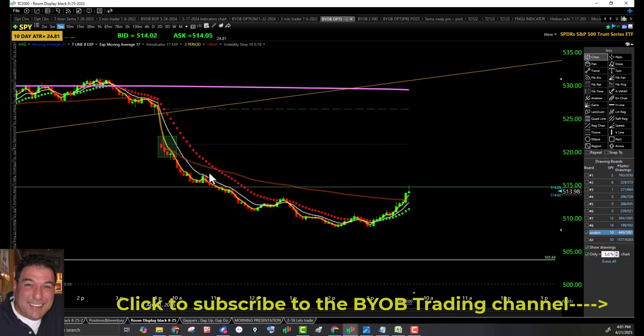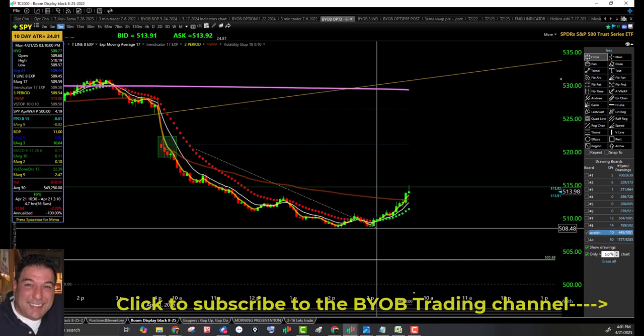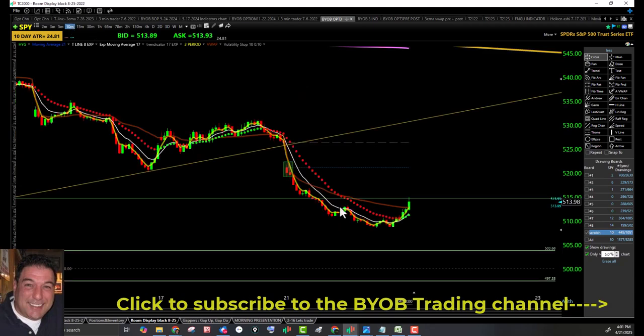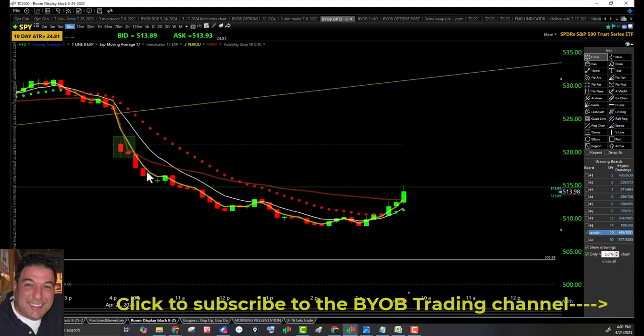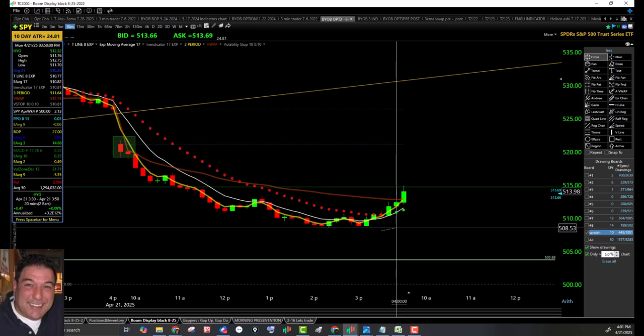So, a 10-minute downtrend throughout most of the day. Nice $10 drop, or $8 drop, all the way down to 508.50 right there. You can see here's a 10-minute downtrend. See the yellow 3 EMA underneath the white 8 EMA. It's a 10-minute downtrend under VWAP. VWAP is the brown line. You can see all three, price action candles, the 3 EMA, the 8 EMA, all underneath this falling 17 EMA, all the way down into the 508.50 area.